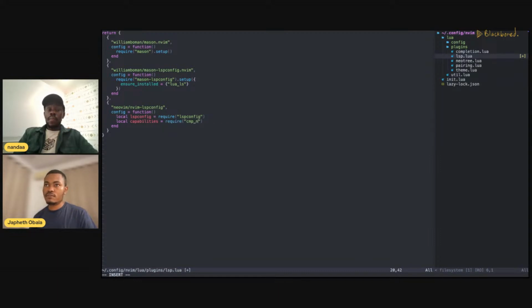cmp nvim lsp. The language server protocol is the same protocol that VS Code uses, right? VS Code were the guys who actually invented it, I think, or it was invented for VS Code, and then everyone else uses it now. For capabilities.